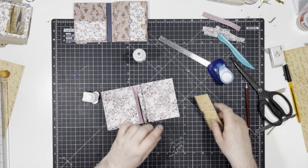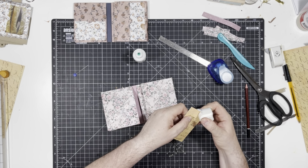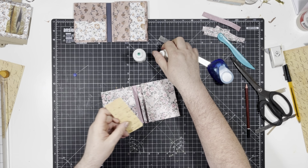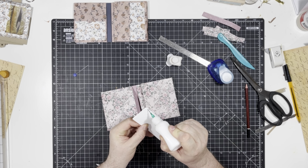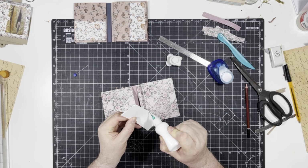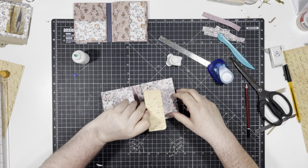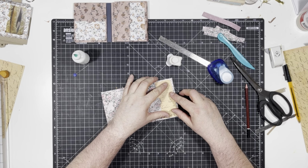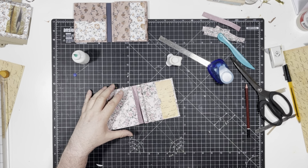I'm going to open it up and we're going to methodically work our way through making all the various bits and bobs. Now, they don't necessarily have to be exactly the same as the way that I've done them. What you're using the second sheet for is to make all of the various pockets. Depending on how you cut it depends on how many pockets you'll get out of it. So pockets and tucks. They're not just pockets, they're tucks as well.